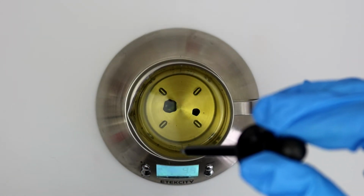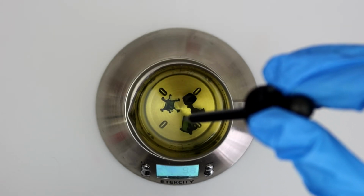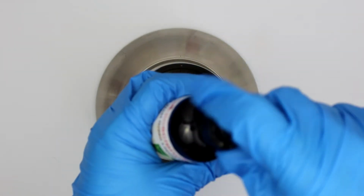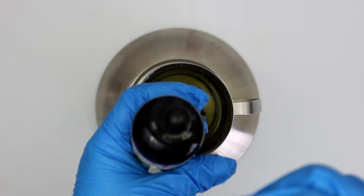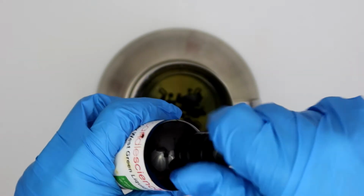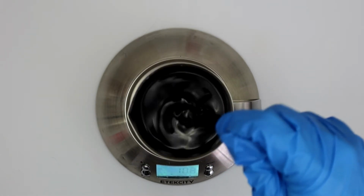I actually wanted to make this Key West green darker, so I put in a total of 9 drops. It didn't work like I wanted it to. I should have added just a touch of black to darken it up. However, it's very, very bright green. It's just what you think a Key West lime green would be. And as I've said in my other videos, there's no predetermined amount of time you have to stir this. Just make sure it's fully incorporated.